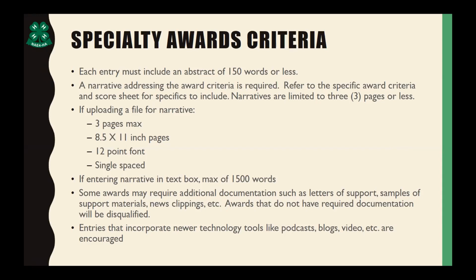Some say up to 3 pages of support materials. And some of them actually say any support material is optional, but some say up to 3 pages. So preferably I would encourage you to put at least 1 sample of documentation. You can upload that in 1 document, even if it's 3 different items, or you can upload each item separately. There'll be plenty of spaces there to upload individual documents up to the max allowed for each award. That'll make more sense when we get over to see the system. And again, we want to encourage technology, just like we did in the Communicator Awards. If you're incorporating any of those types of technology into your programming, we encourage you to include that in your application.